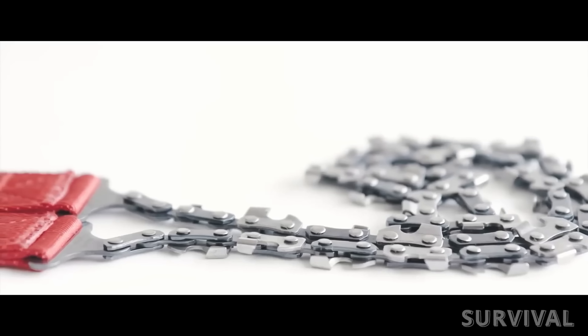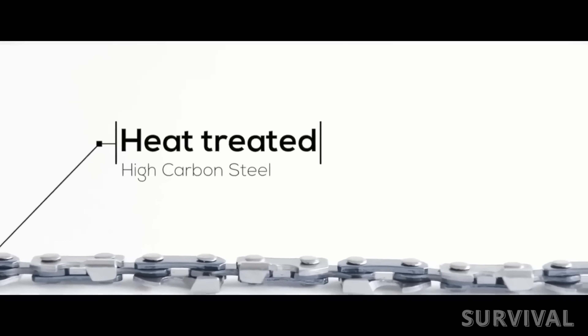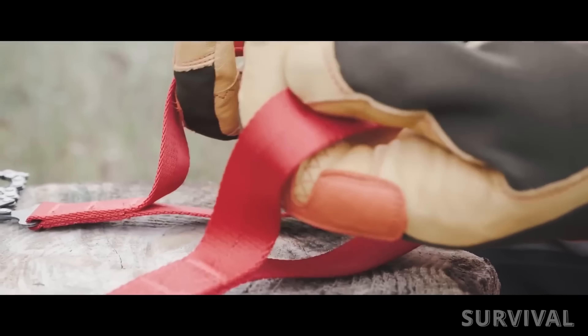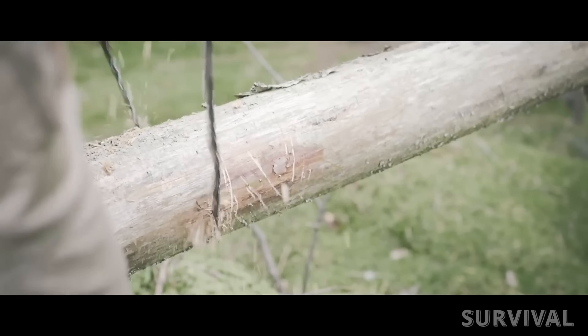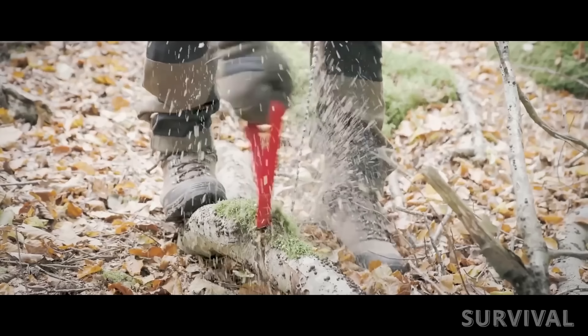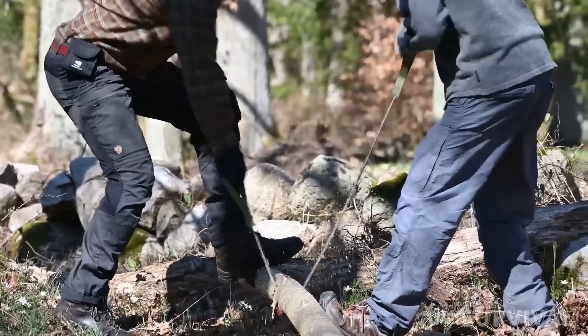The chain, measuring 25 inches, is forged from heat-treated high-carbon steel boasting 33 bidirectional teeth that synergize for optimal performance. The handle is composed of genuine leather in the premium iteration. The saw is mainly designed to be used by one person, but if you're dealing with a large log, you can saw it together with a friend.